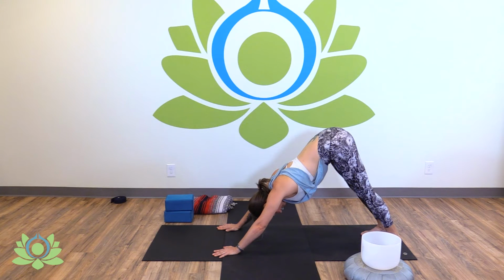Breathe into the back of your body. Remember that back breath we did. See if you can do that in your downward dog. And when you've completed that, you can take a breath widening out your ribcage to the sides. Try that.